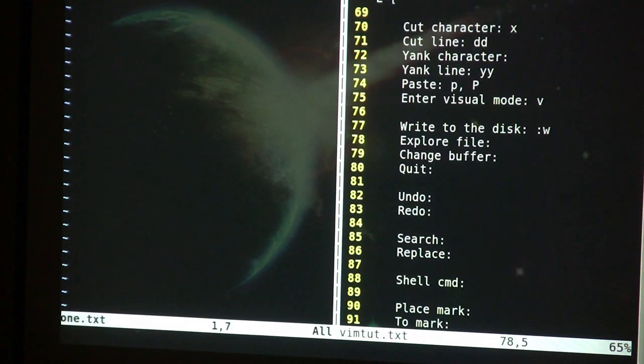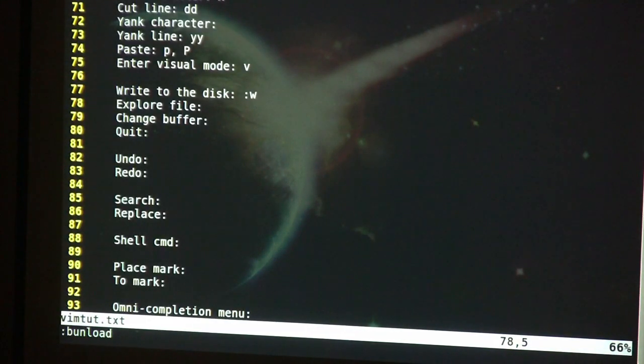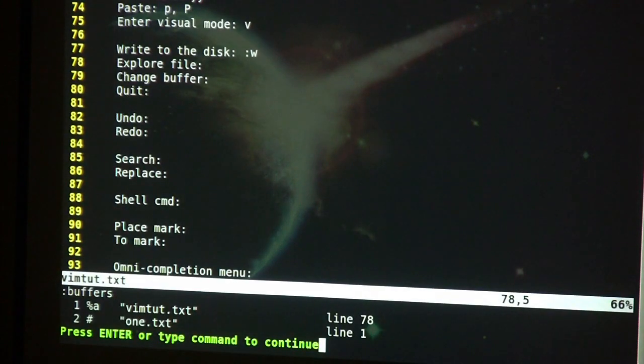So it depends on how you want to close it. If you want to close one of these, do you want to completely close out the file? Or do you want to close the window and put that back into your list of buffers that you still have open? So if you want to close it and still have it open in your buffers, then you can type in :bunload as one word. When you do that, you'll go back to just the one. But if you type in :buffers, you'll notice that it's still open. So you can still edit it from just typing :b.